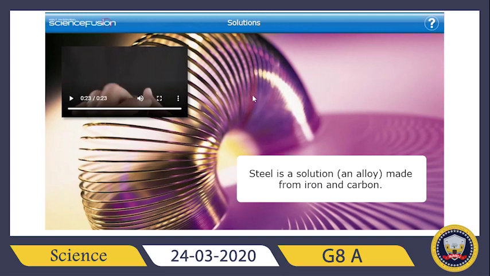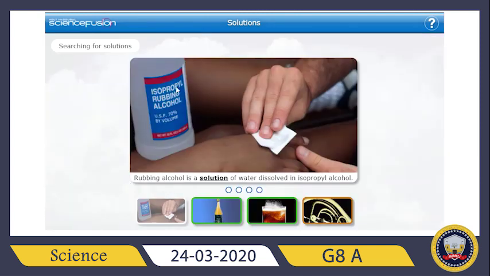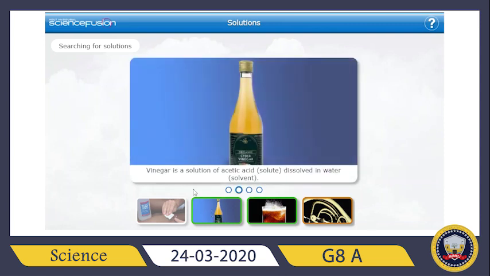That can be surprising, because steel is also a solution. It's called a solid solution. It is formed from iron and carbon. You can use steel as an example for solutions also. What else do we have? The alcohol that you use as medicine, for cleaning wounds, is a solution of alcohol and water. Vinegar is a solution of acetic acid and water again. It is also called fruit acid. It is found inside lemons most of the time, or these types of fruits.